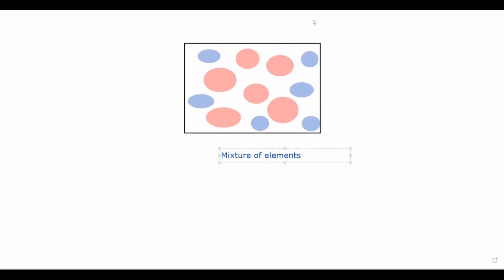Then if I further change, what is this substance now? What do we call this substance? You can use the chat or a screen annotation, or you can also use a mic to state the answer. So it is a compound, because two different types of atoms chemically join together.